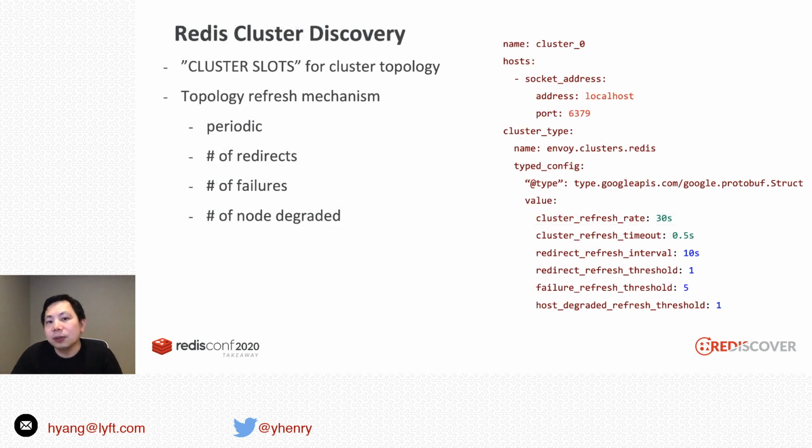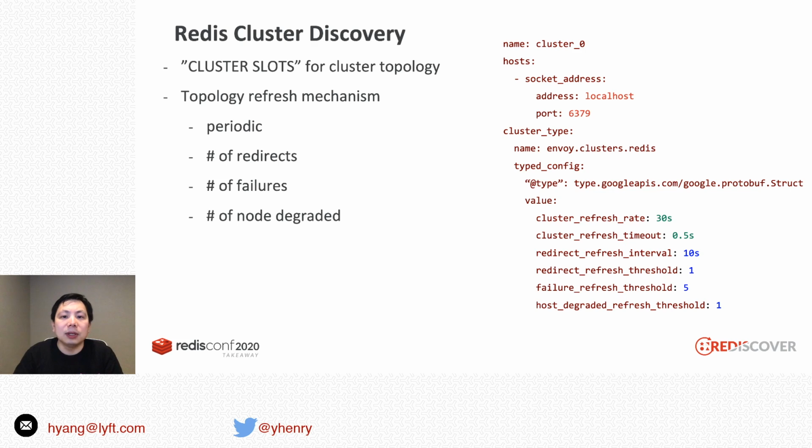The first thing we need to do to extend and support Redis cluster is implement some sort of service discovery. By service discovery, I mean we need to find out what nodes are there in this logical cluster. So we have to discover the list of nodes, the cluster slots they are responsible for, aka shards, and also for each individual node, whether they are the master node for that shard or the replica nodes for that shard.